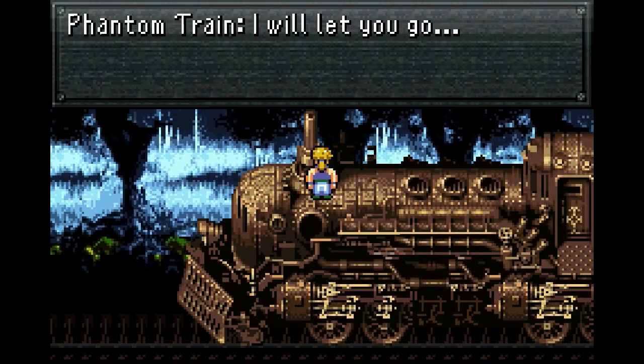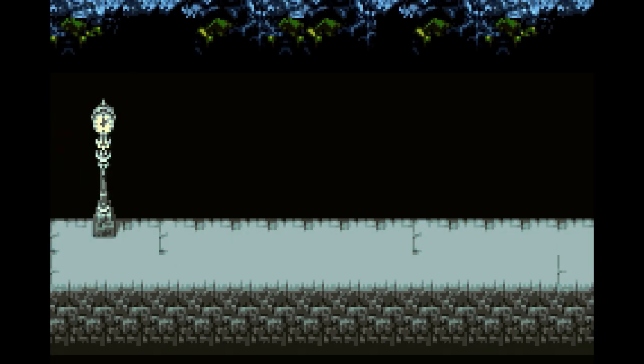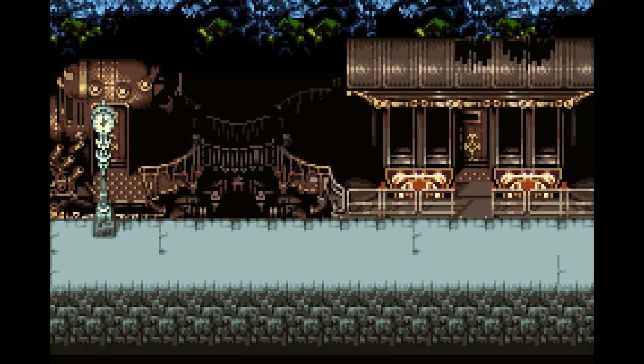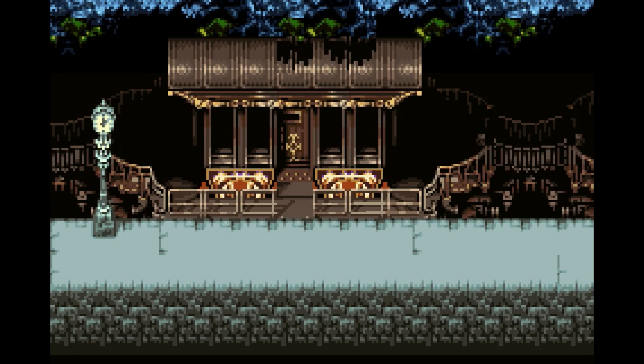I destroyed that thing. And I got a tent for my efforts. Yay. I will let you go. But first there is something I must do. Toot, toot. You see, he's got some more passengers to pick up.